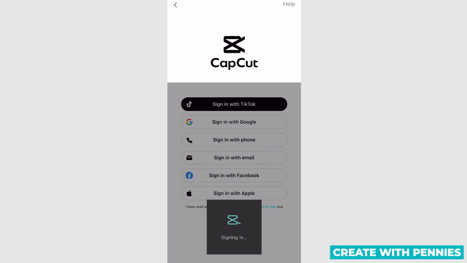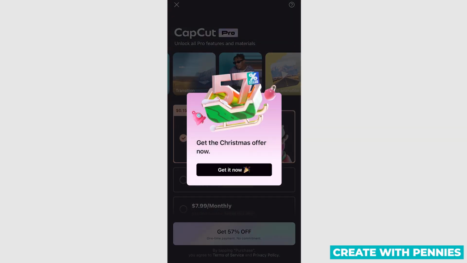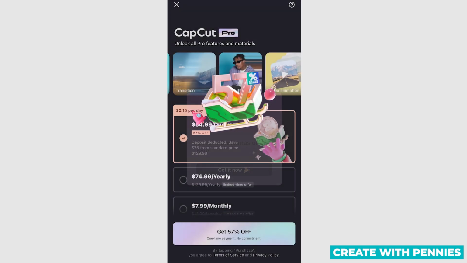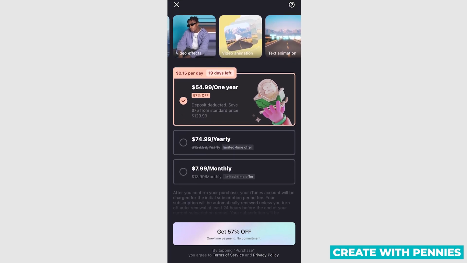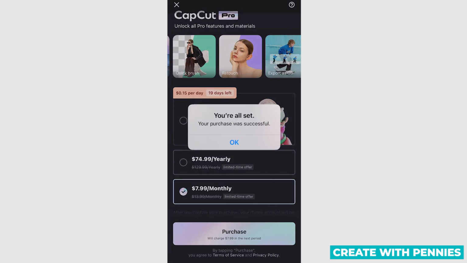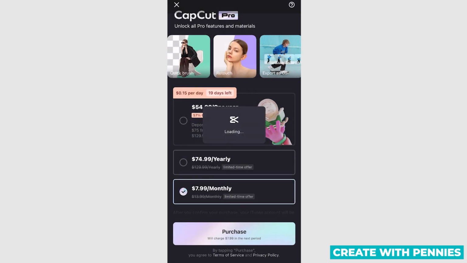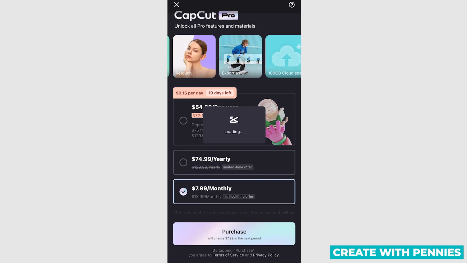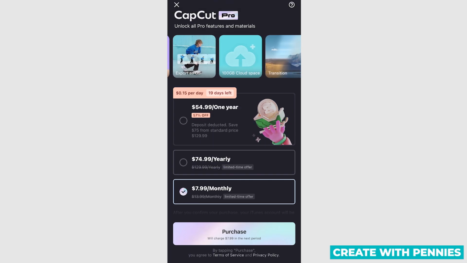All you have to do is enter a few details and it moves you along very quickly. Then it gives you an offer for a pro membership. I did decide to go with a pro membership when I signed up, but the free version of CapCut is really useful and has a lot of features. There were just a few extras on the pro side that I thought I could personally use in my business, and those have been really helpful.